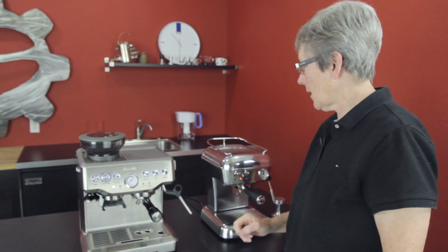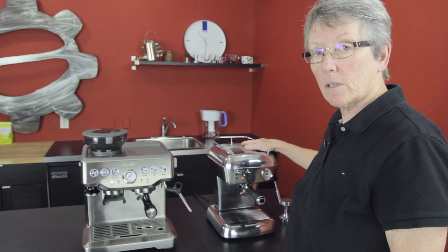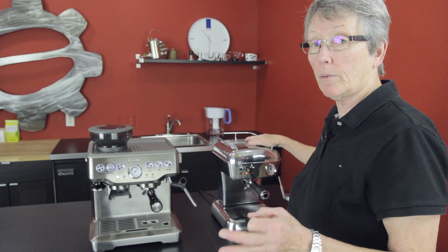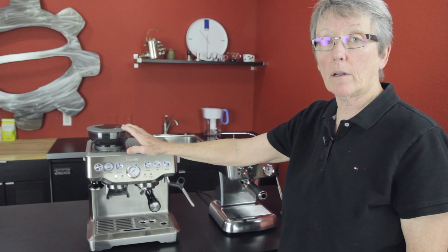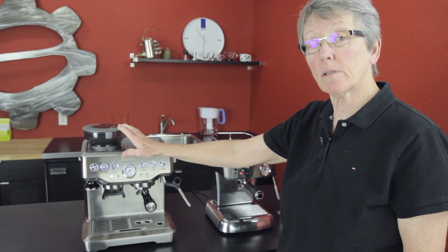So I think that's pretty much the stats between these two. This requires a standalone grinder, or if you're using the pressurized baskets, you could actually get away with pre-ground, do a little cheating. Same thing with this one. Grinder built in though, you're ready to go. So it's up to you. What's going to work best for you?